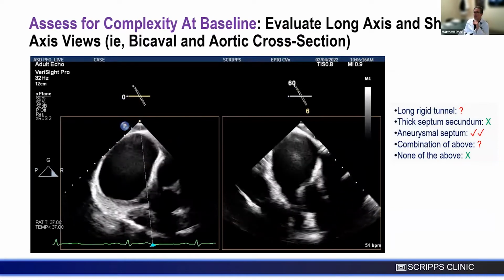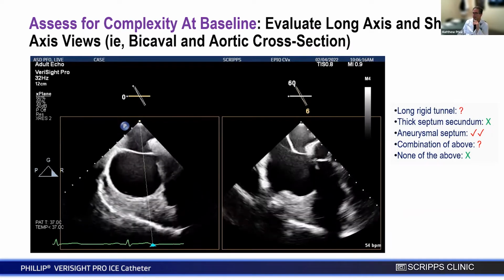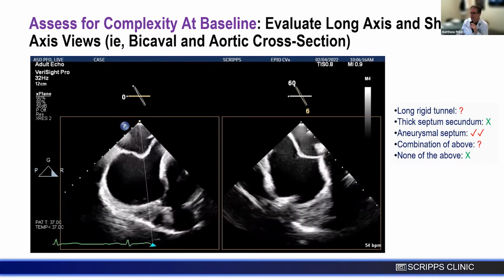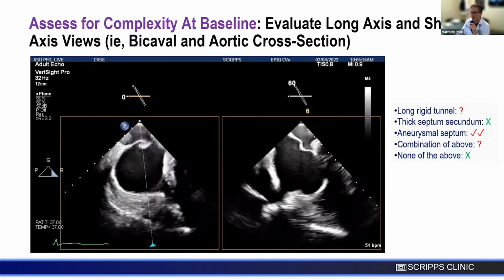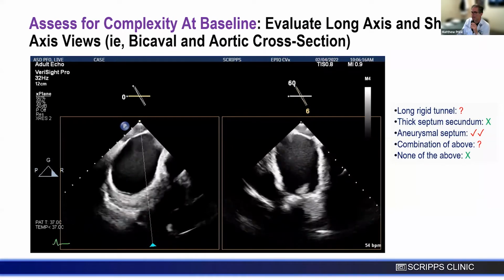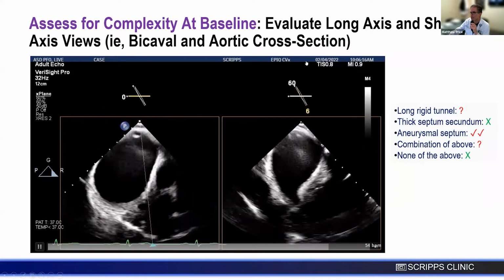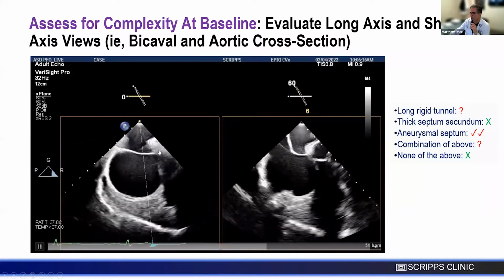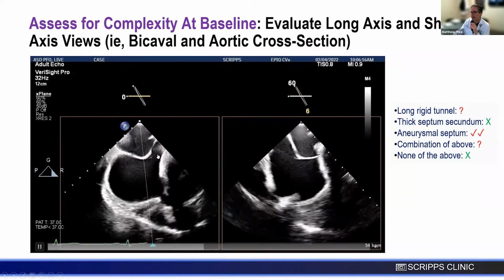Here's the procedure. I brought the patient in. I did this with the new Philips 3D ICE catheter, 9 French through the right femoral vein. You get multiplane imaging here, like a TEE. And I always, when I go in, reassess and make sure I'm not missing any anatomical characteristics that would make the case complex. And here I'm just confirming that there really is a very aneurysmal septum. This is not modest. There's a significant displacement during respiration. You see also there's a big separation of this flap. And I also wonder how long that tunnel actually is. Does it go all the way to the back towards the aorta? That could add a layer of complexity.